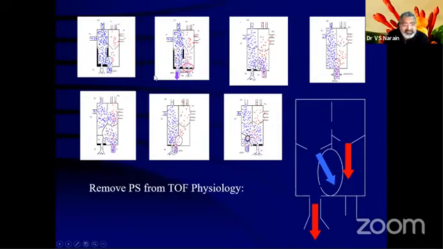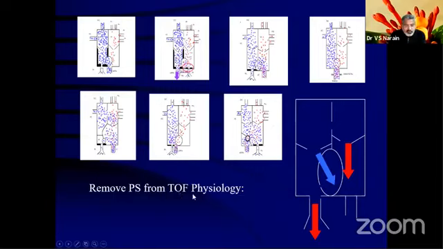So the anatomy is different, but the common factor is a large ventricular septal defect and pulmonary stenosis, all of which leads to good mixing and reduction of pulmonary blood flow. And since you have less red blood flow coming to the mixing chamber, in all these anatomical situations, there is more cyanosis, more blue ink in the final collecting chamber.